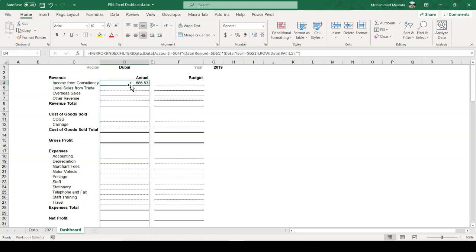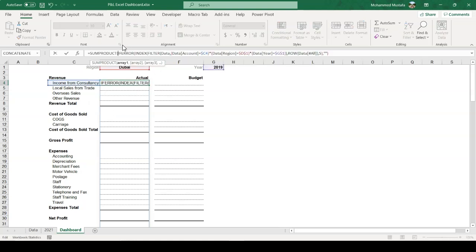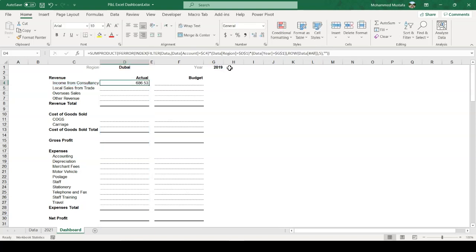Now one thing to note is when I click on this cell, you will see that it is followed by a border, which means that the spill is still happening. So if I drag this formula, you will see that it doesn't work. It shows us spill. So Control Z. What I can do to avoid this, I will use the SUMPRODUCT formula, and we will encapsulate the whole formula inside our SUMPRODUCT formula. Close the bracket, press enter, and now we're good to go.